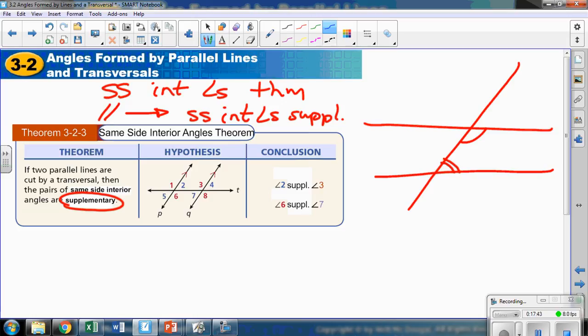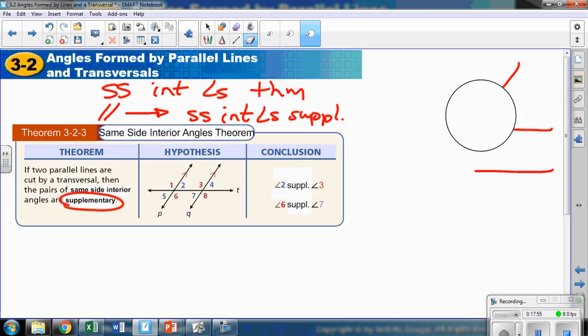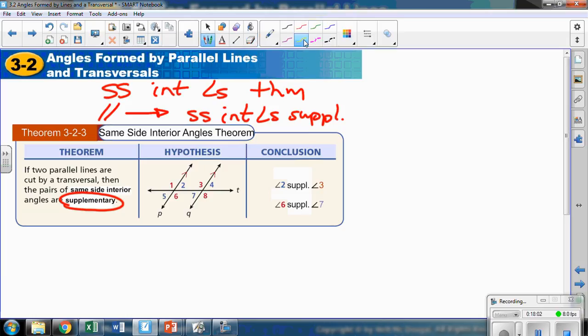Why? Well, this is one of the things you actually have to prove inside your homework. Why would it be true? And I'll give you the plan. I won't write up all the details here because, of course, I don't want to do your homework for you. But the basic plan is, and I'm going to say, why is it that angle 2 and angle 3 are supplementary?